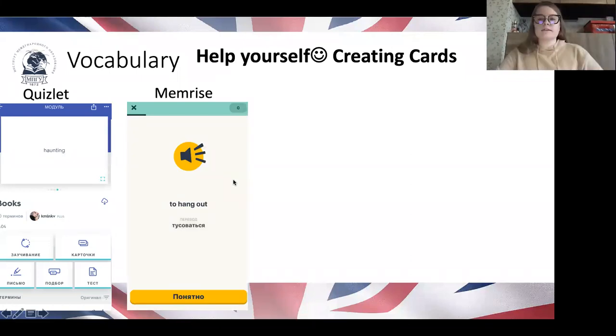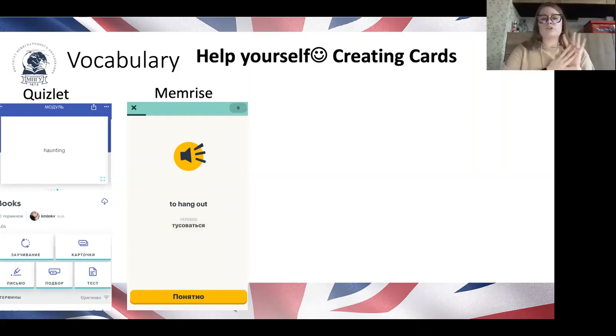Another one, Memrise. The functions are partly the same, but Memrise can check your level at the beginning of using the app, and Memrise provides you topics and vocabulary that you may study. Quizlet doesn't work like that. You have to find something, though you may find something there in Quizlet, of course, according to your interests and needs.